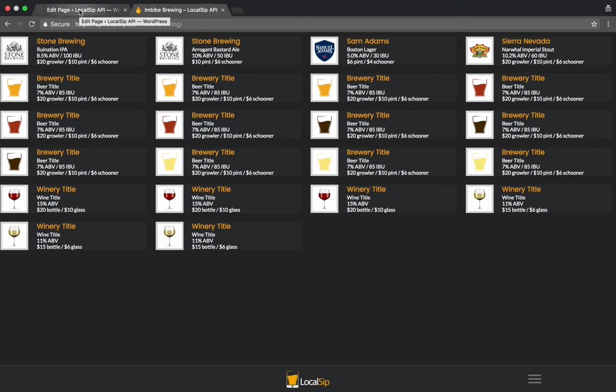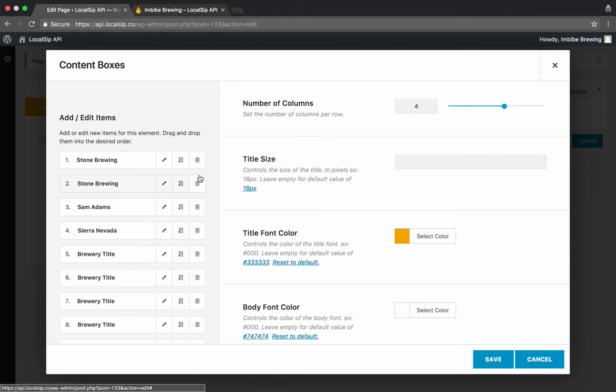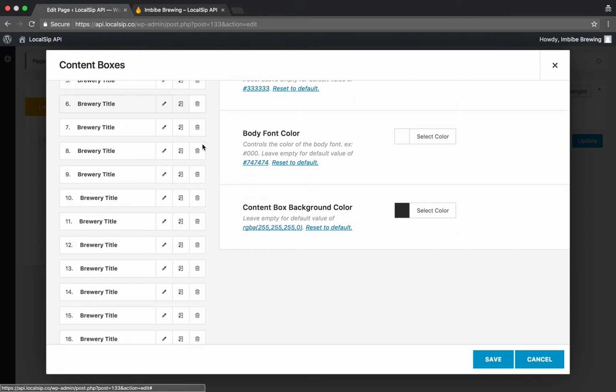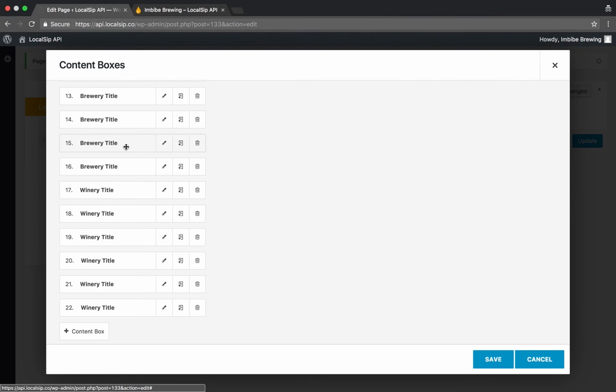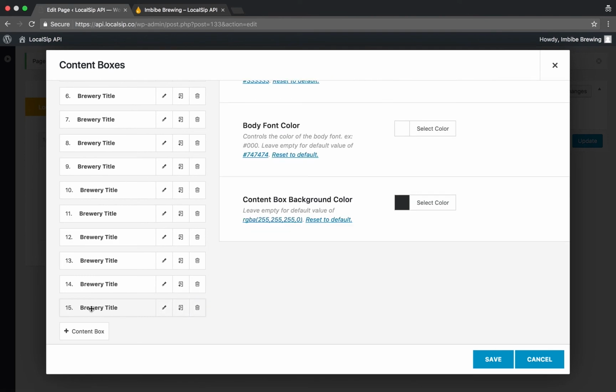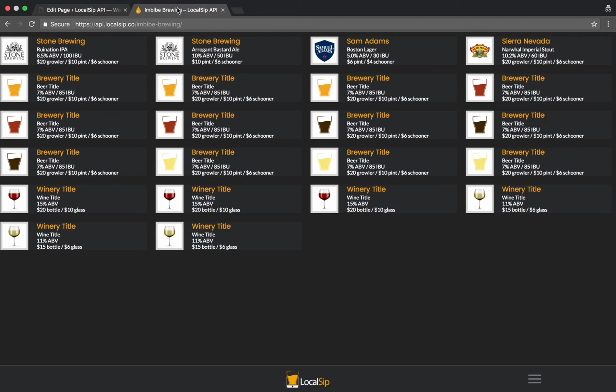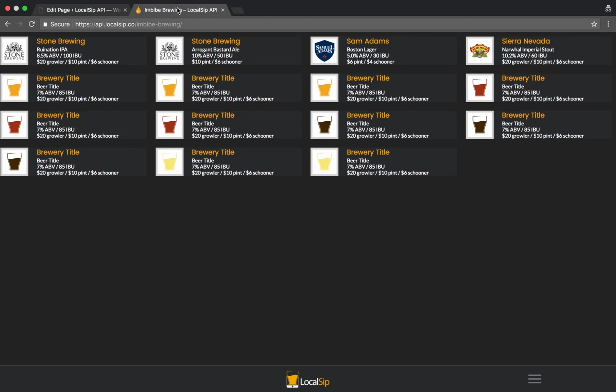If I go back to my editor here, again, I'm going to click on this edit icon to get to my drink list. Let's say we only offer 15 beers. We don't offer 22 beers. So I just simply need to click this delete item until I get it down to the right number. And now we've got 15 beers instead of the 22 that were in there. So I'll hit save, and update. When the page is done loading, I'll go over here and refresh. And our list has gone from 22 beers to 15 beers.